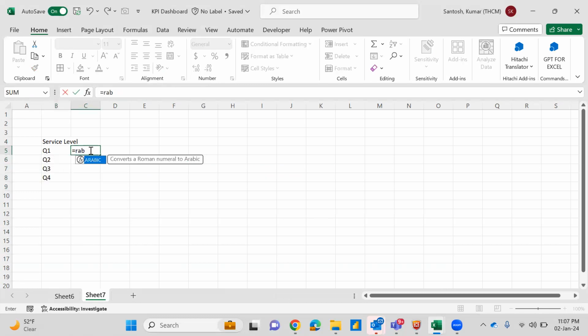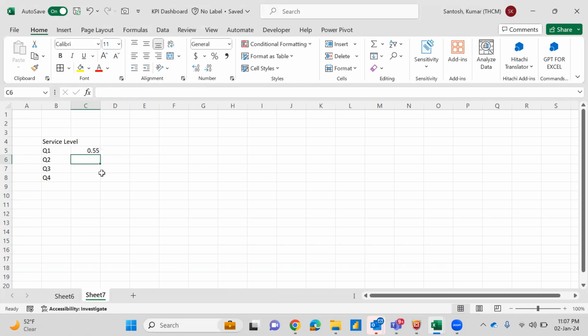Let's take some data, up to 99%. And let's drag it down so that we will get some values and then convert them in percentage. So now we have got the service level. Let's copy and paste it so that the data will not get changed.